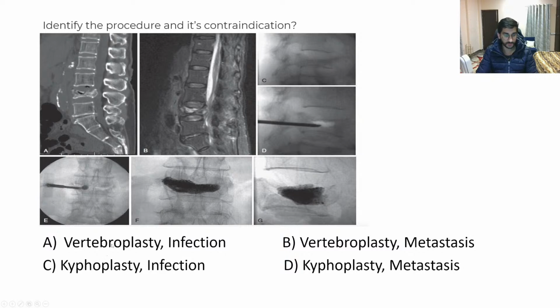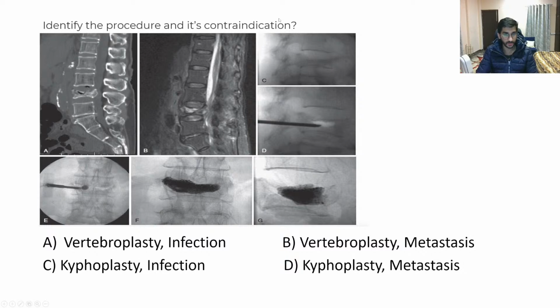Vertebroplasty and kyphoplasty are different because in kyphoplasty they cause balloon inflation within the vertebral body and then inject the cement into that cavity. The benefit of kyphoplasty or vertebroplasty is that it helps to increase the height of the vertebral body. Although both procedures are similar, kyphoplasty involves the inflation of a balloon in the vertebral body.